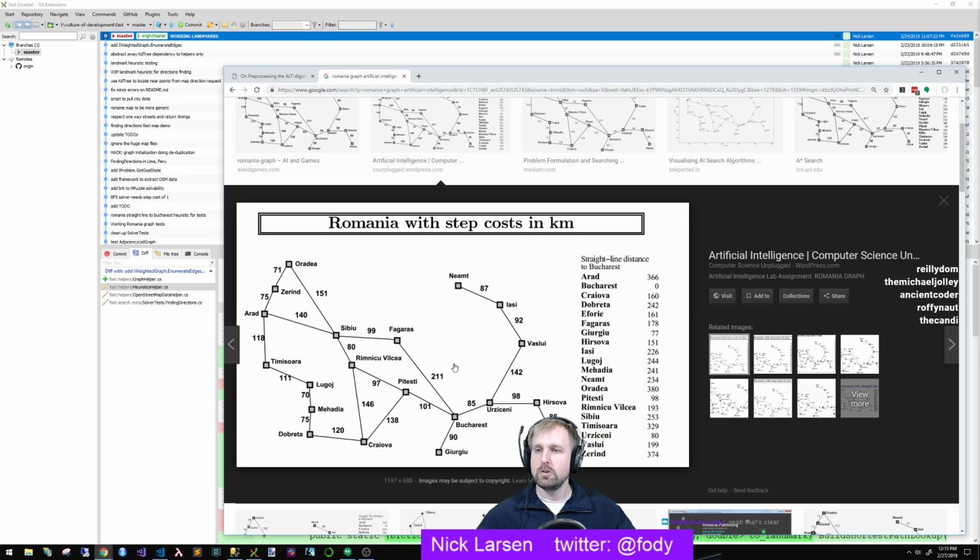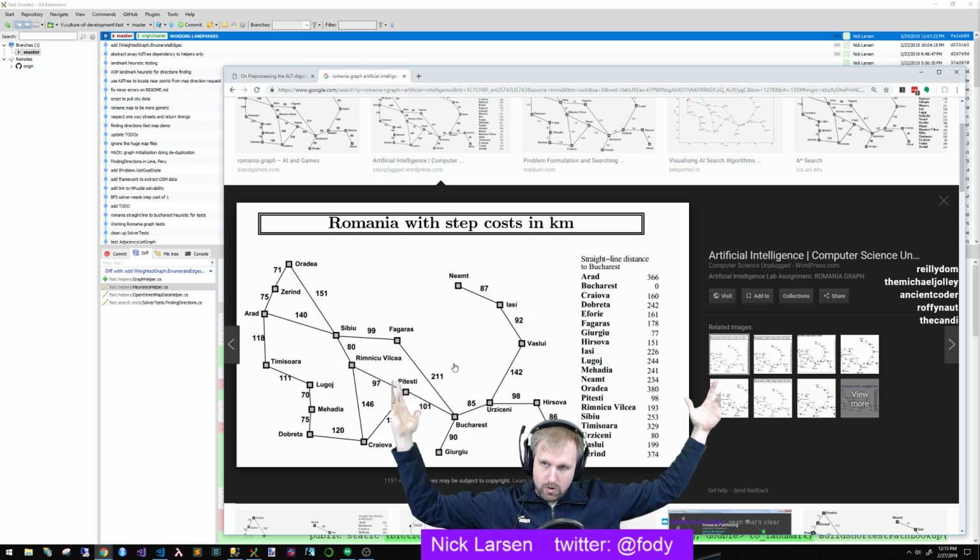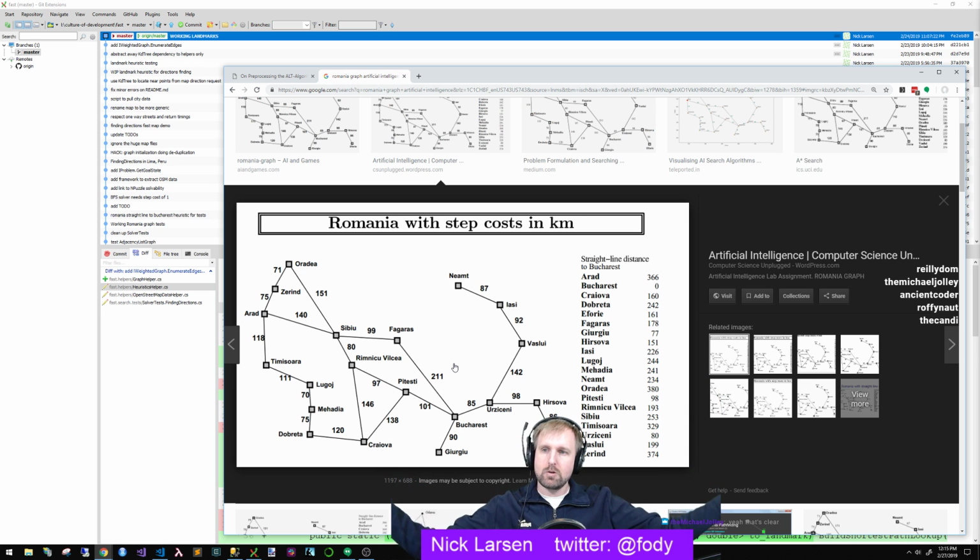And so what we want to do is make a really big graph, like a huge graph, like say the entire world and all of the roads in the world. And then we want to say, what is the optimal way to get from here to there, right?